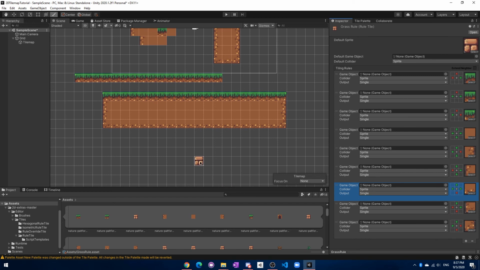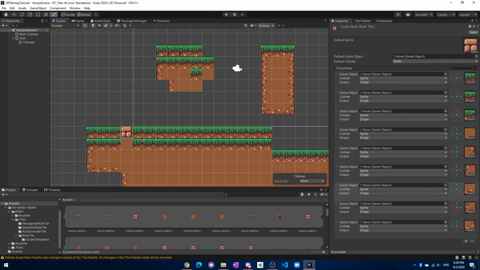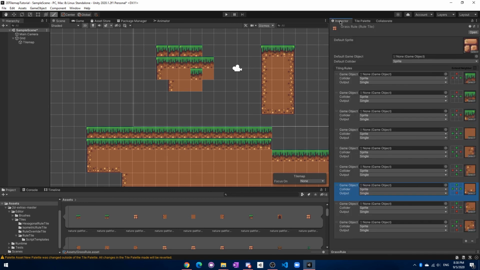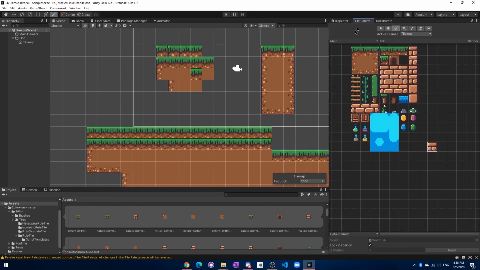And I will have this entire project available to download so that you do not have to go through everything that I just went through in order to make sure things are working. But you can see here that right when I added these, they don't quite adjust based on the ones above. And that's because the ones above are not the actual rule tile, just a general tile. So you have to keep that in mind. And that's useful to know in case you still want to have some grass on top of other grass.